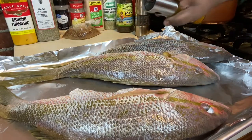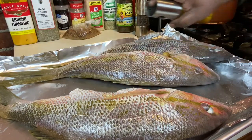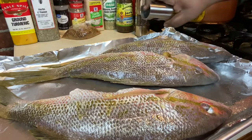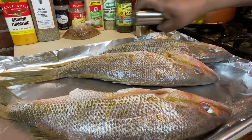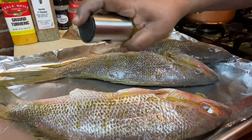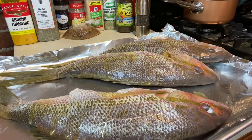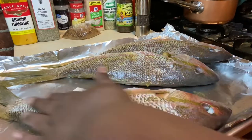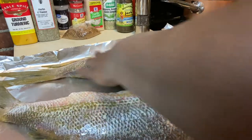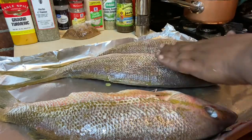Let's get these babies oiled up. And then we're going to start going in with our seasonings. We want to get it coated. I'm going all crazy with it. Sorry. So they've already been wiped down, guys, with the lemon.